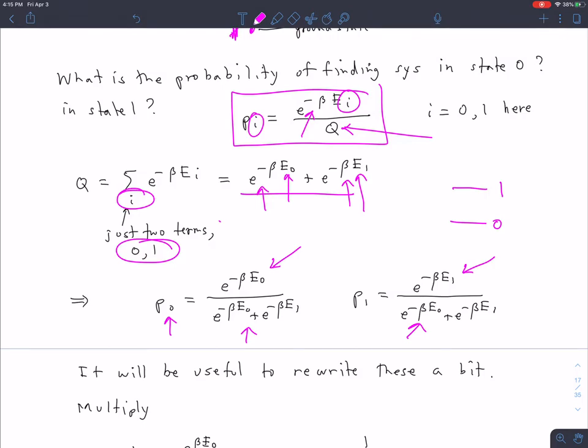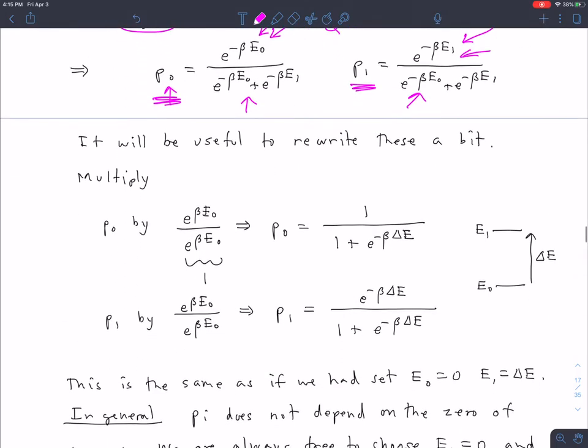So if E0 is a small number, let's suppose E0 is equal to 0, for example, then this would just be 1 over Q, and that's at least probably a bigger number than this number over here. We'd have a certain amount of population in the ground state, a certain amount of population in the upper state, and these two formulas would allow us to calculate what those populations are. Let's see how that works.